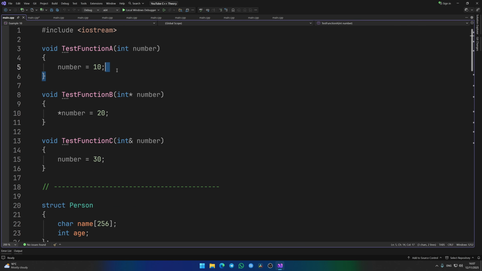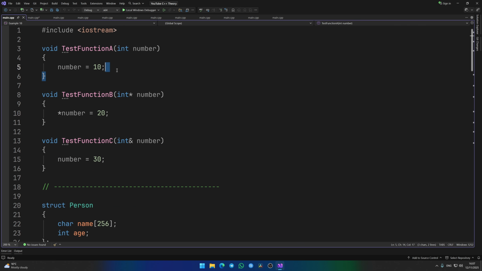We can also make the function take a pointer. In that case, when we call it, we pass the address of the variable. The function creates its own pointer parameter, which holds that address. We dereference it, access the value stored at that address, change it, and as a result, the original variable changes. When the function ends, the pointer goes out of scope. That's passing by address.